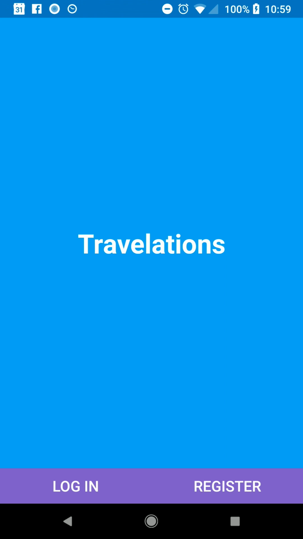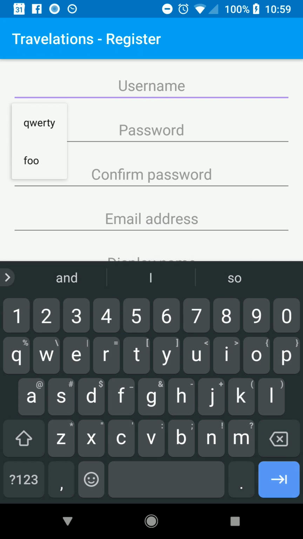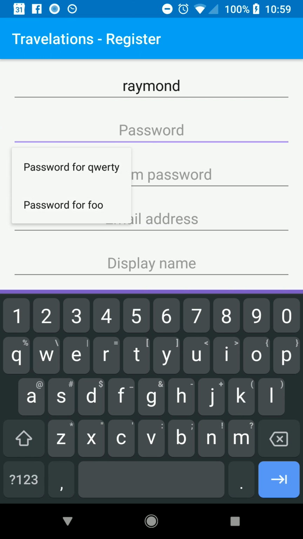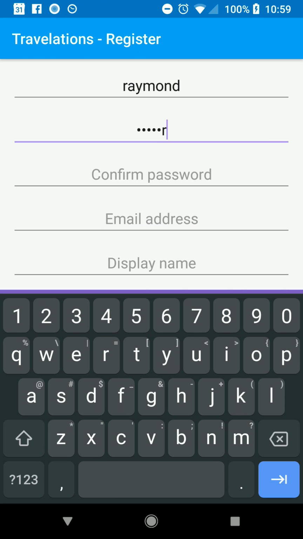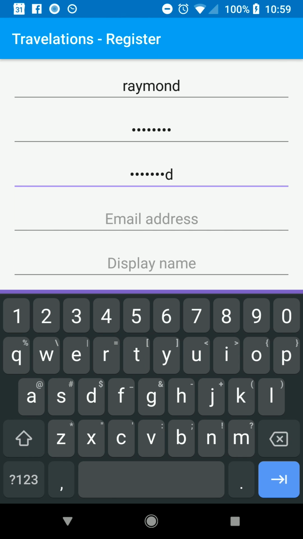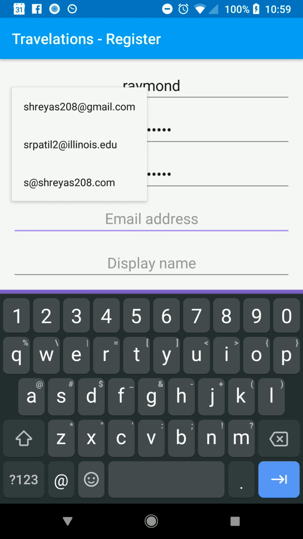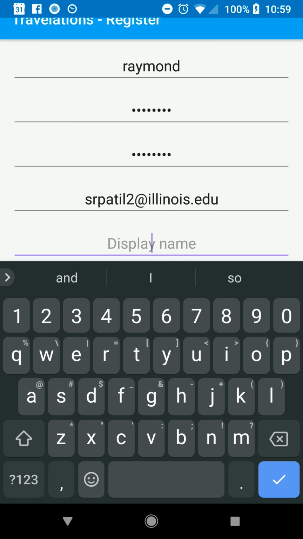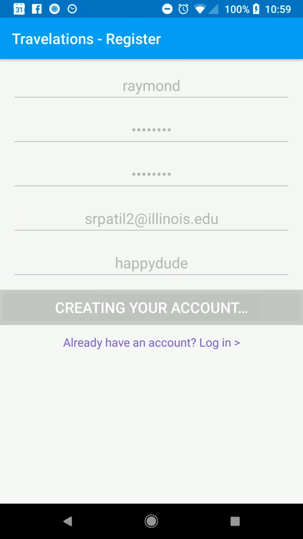So here we can see that we can log in as an existing user or register as a new user. We'll register as a new user here with Raymond. And he likes his password, so the password will be password, which will hopefully type correctly. Email address, we have email verification, so we're going to use an existing email. And his display name will be Happy Dude, because he's a happy dude. He's going to register.